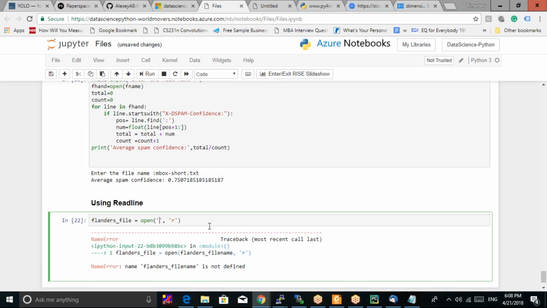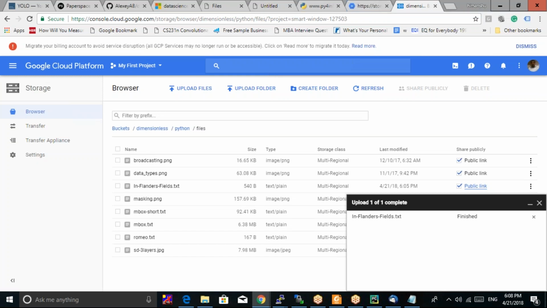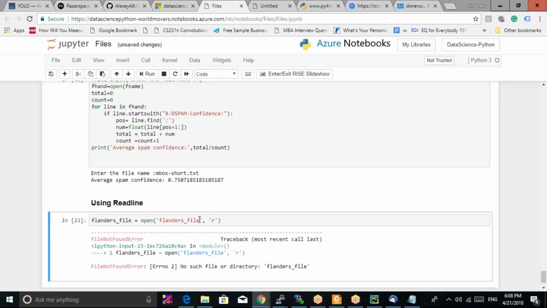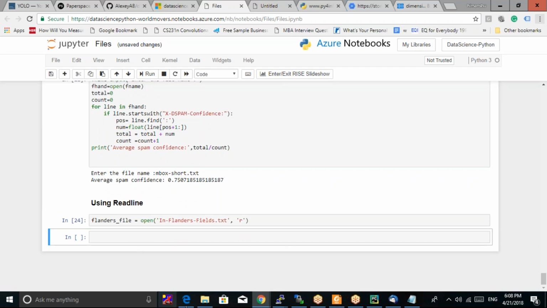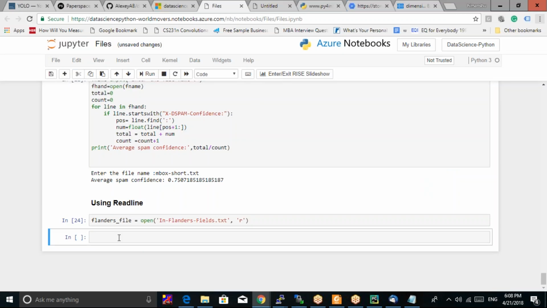In Flanders Field.txt. Now I opened it, right? Now create an empty string, poem. I'll tell you why I'm doing it.